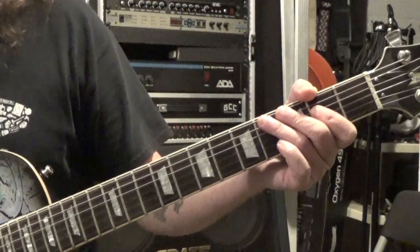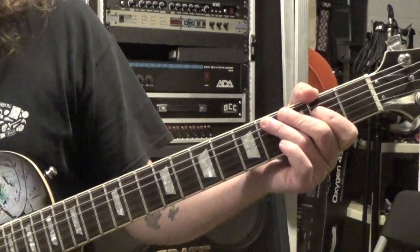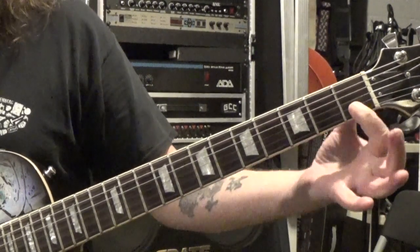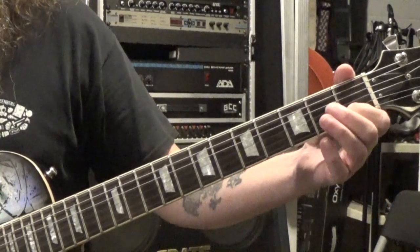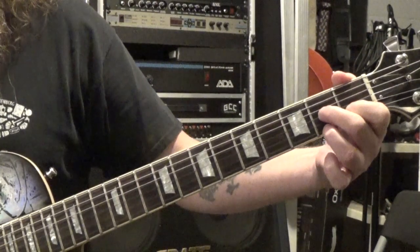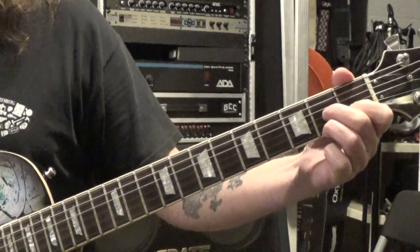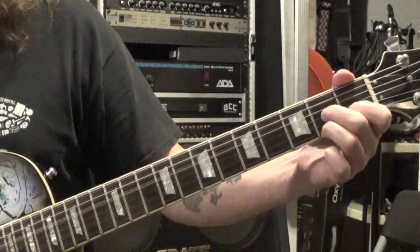All right, so now we're going to go to our 4 chord, and in this case, instead of just continuing to do the same kind of shuffle, we're just going to go to a D7 chord. For that, your 1st finger is on the 1st fret of the 2nd string. Your 2nd finger is on the 2nd fret of the 3rd string, and your 3rd finger is on the 2nd fret of the 1st string, and the 4th string is open. And we're going to hit the 4th string open twice, and then strum the chord twice.